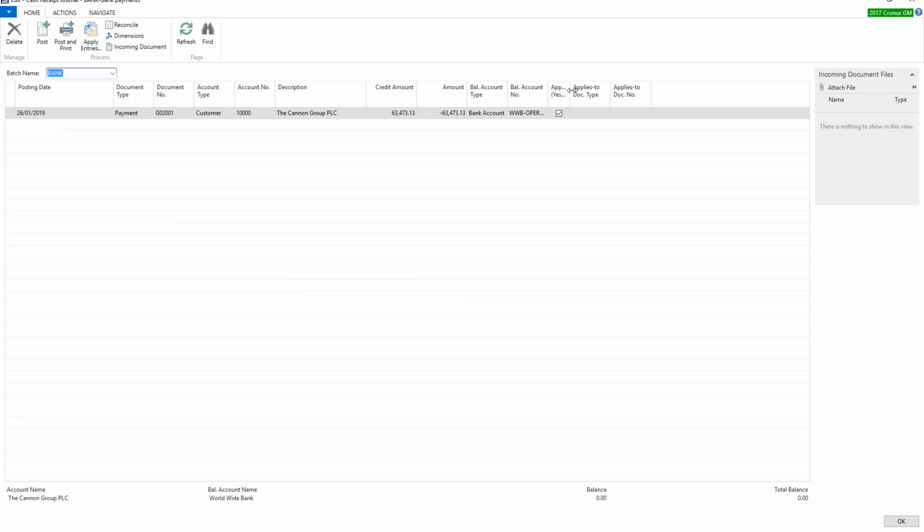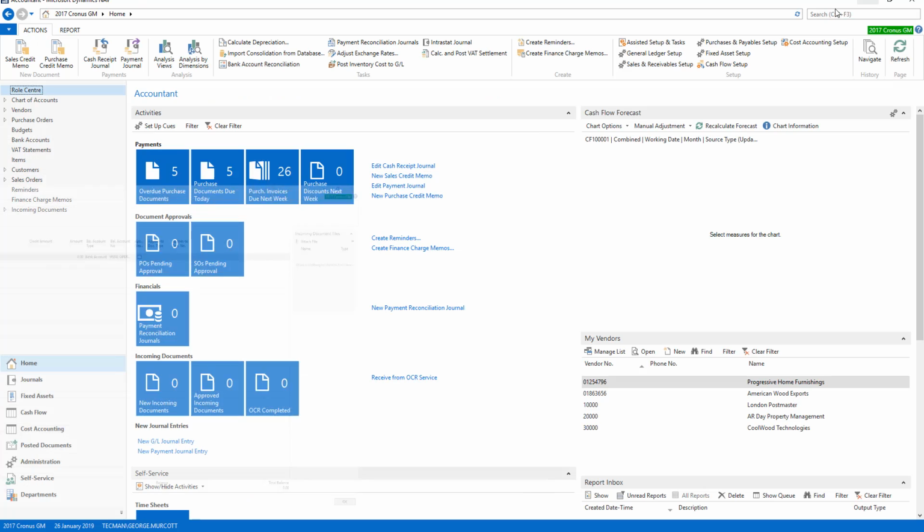And you can see as you're going along, is it applied? Yes. I've also got a balancing account here, so you can see the total balance is back to zero. Post that, and that's successfully posted and on the customer's ledger. So if we go and look at the customer card, we'll see that against there? We will, yes. So let's go and have a look at the customer.